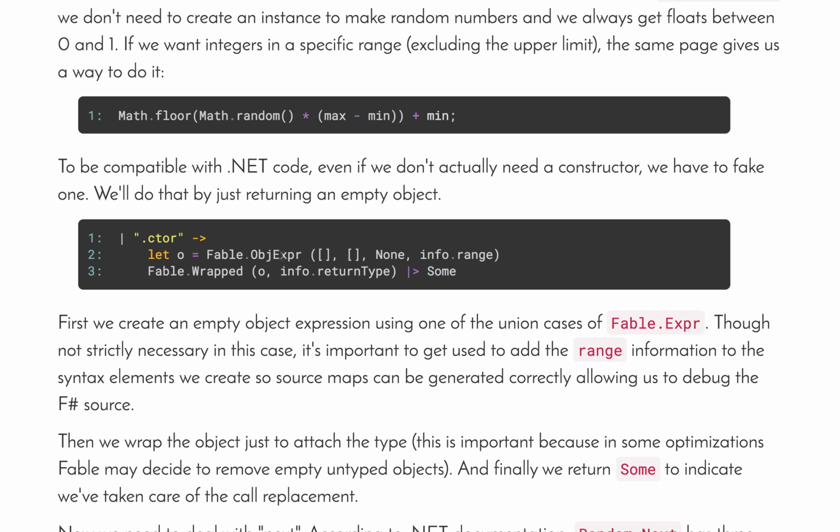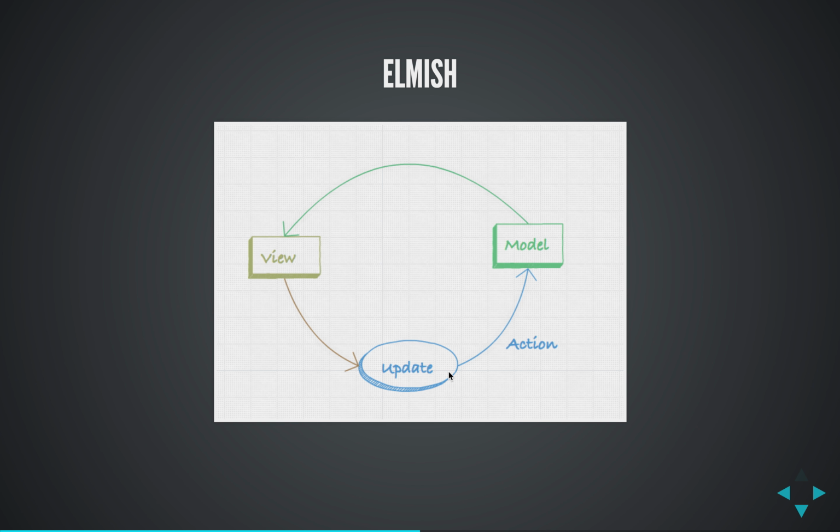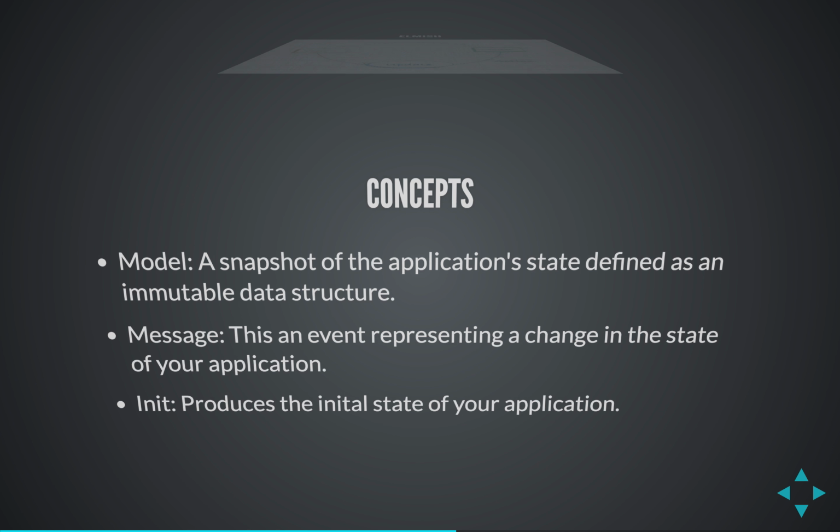So one thing that is defined as an FFI in F# is the Elmish library, and this uses the model view update architecture, where in the view, usually the user will trigger an action that sends a message to an update function, and then the update function goes and triggers an action on the model, and then the model will go and trigger render on the view.